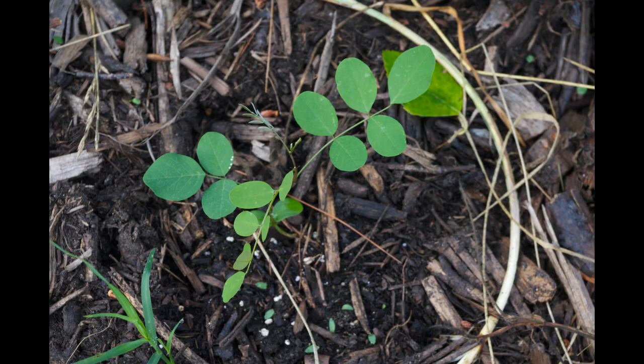Here's a transplanted black locust in one of the blueberry mounds — in both blueberry mounds we put one black locust. Even though they're a suckering species, inside the fence we're going to try to grow them into one standard tree so they'll provide pollen and fix nitrogen for the blueberries. Because as it keeps getting warmer with these record summers, the blueberries are going to need some afternoon shade. Since they're up on a mound on a berm, they'll get enough sunlight in the morning and evening to fruit without overheating and dying. So the black locust is going to be a good support species for them.